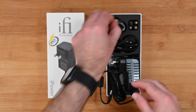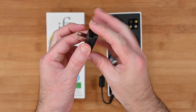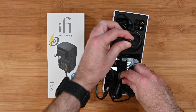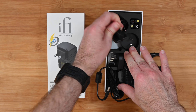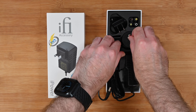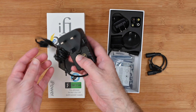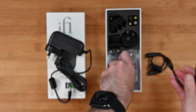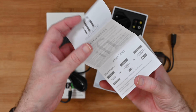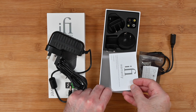Inside the box you get lots of different accessories. You get a little tiny USB-C adapter, various country-specific clip-on adapters for the mains power supply. There's another right-angle design adapter, one with micro USB on it, and also a European adapter. There's an angled flat blade adapter and various tips — a set of four different tips in the top right-hand corner. Then we get the power supply itself, a USB adapter, and also what I think is a reverse polarity adapter in the box as well.